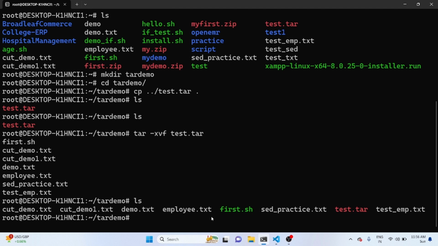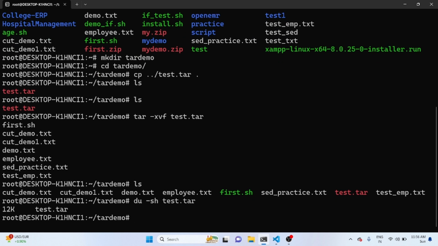But there will not be a huge difference if you create a normal tar file. It is only an archive. You keep all the files inside one directory and create one tar file. So for compressing we have to use gzip or bzip. Then only can we compress those files. For example, you can see du -sh test.tar.